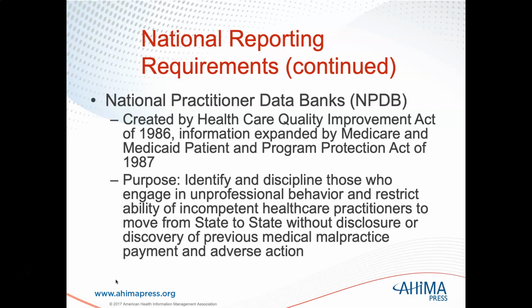So whenever there is a provider who has a malpractice payment or an adverse action, it gets reported to the National Practitioner Data Bank. And you're required, when you credential and re-credential a practitioner, to go out and query the National Practitioner Data Bank. The information that gets reported there obviously would include some PHI, and it does go out there. But again, when you go out to look, what you see in terms of PHI is kind of limited when you query it for credentialing or re-credentialing.